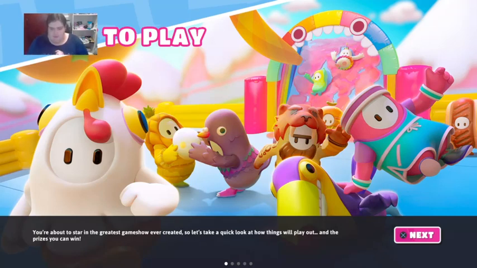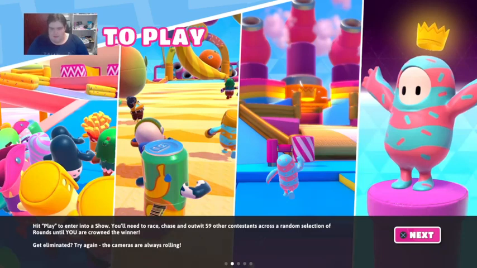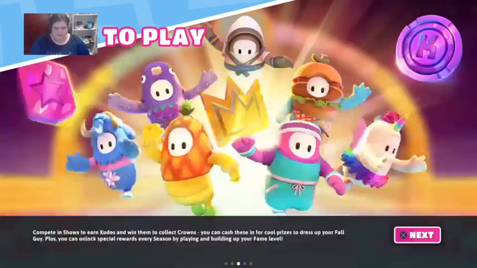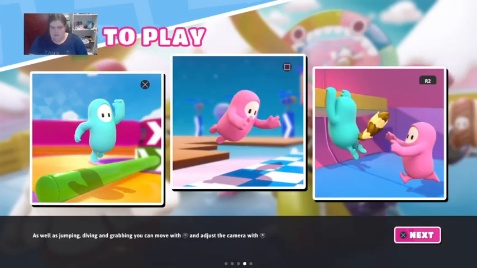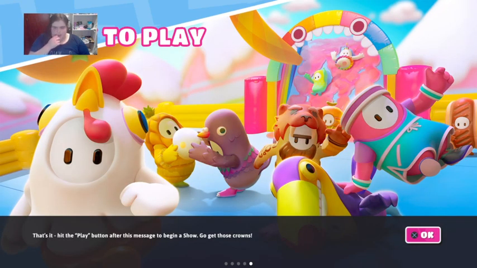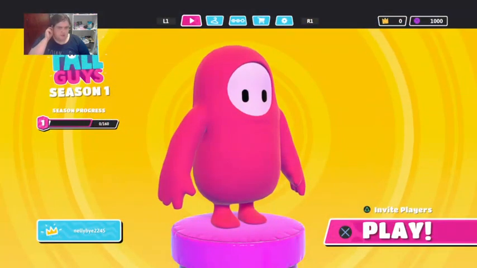So this is how to play. You're about to start in the greatest game you've ever created, so let's take a quick look at how things will play here and the prize you can win. If you play to enter into a show, you'll need to race, chase and outwit 59 other contestants across a random selection of rounds until one is crowned the winner. Get eliminated, try again, the cameras are always rolling. Compete in shows to earn kudos and win them to collect crowns. You can cash these in for cool prizes to dress up your Fall Guys. Plus, you can unlock special rewards every season by playing and building up your fame level. As well as jumping, diving, and grabbing, you can move left and right, X to jump, and R2 to grab. Hit the play button after this message to begin the show.